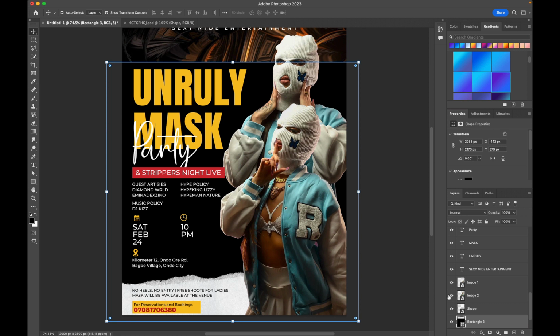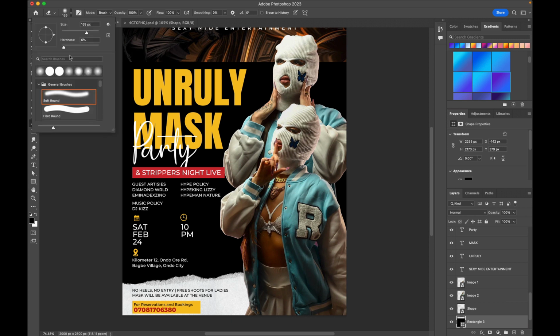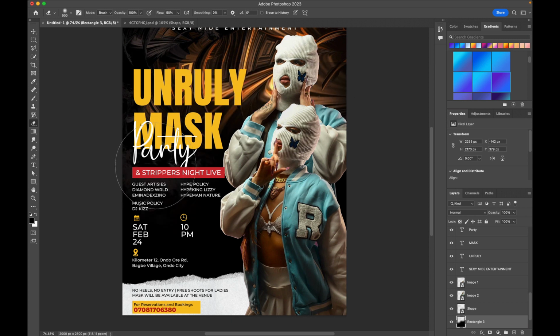Draw a dark triangle there and then go to the eraser, click on eraser, come here, reduce the hardness to 6 or 4, and then the opacity, or you can reduce the flow to 50, and then you increase your brush. Can you see? And then you start erasing it to give you that dark shade effect.